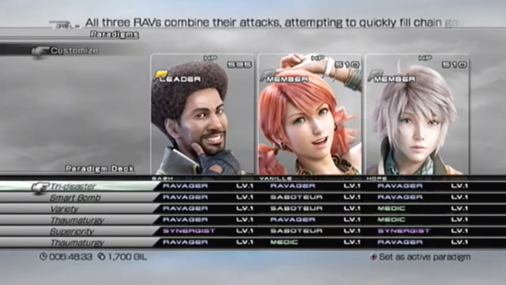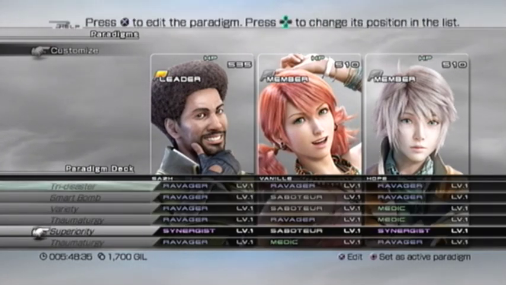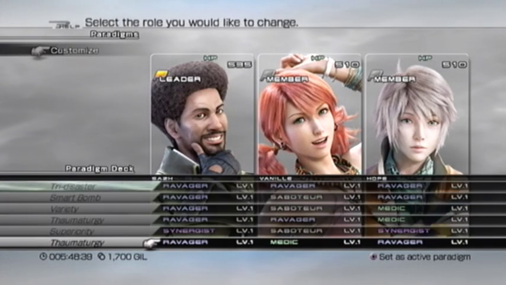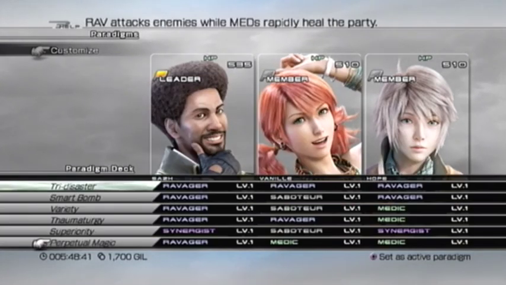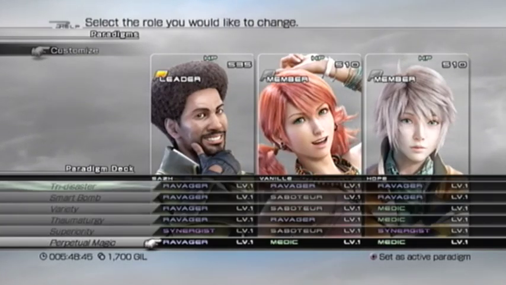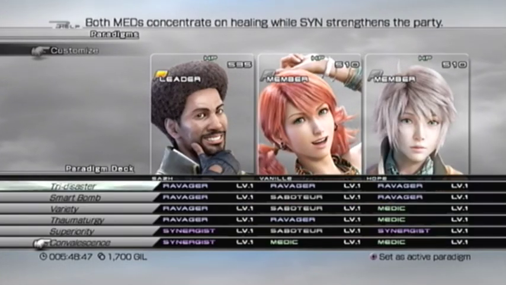Just have Smart Bomb, Tri-Disaster, and a healing. I should probably make, we have two Thaumaturgies, so I'm going to make one perpetual magic. Yeah, that should be good. Actually, a full healing would be Convalescence.